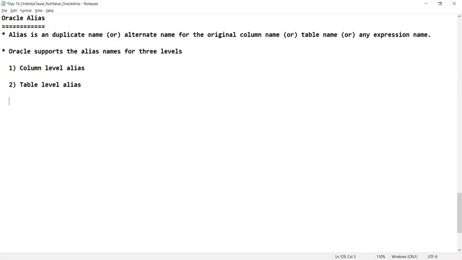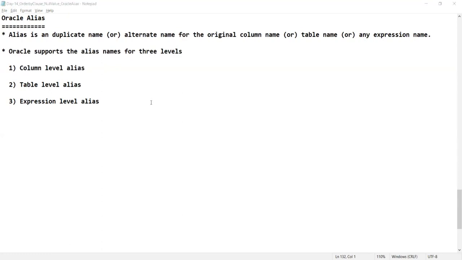The third one is expression level aliases, sir. Understand, sir? How many levels of aliases does Oracle support? Three levels, sir: column level, table level, and expression level.